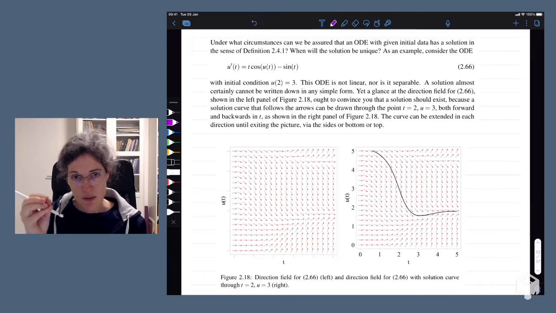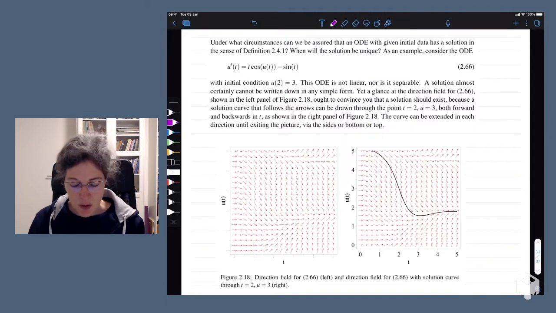And we want to have a mathematical definition, just like we had a definition of what it means to be a solution. We'd like to have a definition or a theorem that we could use that will help us so that we can look at an ODE and go, okay, at least I know I'm not wasting my time trying to find a solution here. I know that one exists and I know that it's unique. Or alternatively, there's going to be a problem here. So this is an important question. We don't want to waste our time.